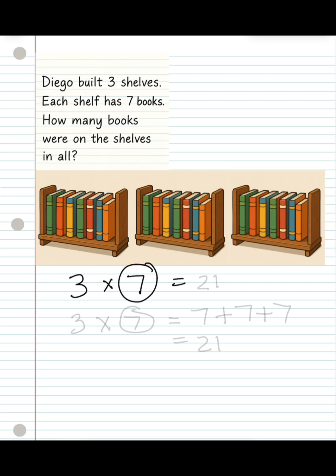And that equals 21. And again, some teachers want you to show that you understand that multiplication is addition of all the elements in the groups. So if they require that, you would say 3 times 7 equals 7 plus 7 plus 7, which equals 21. So you get the same thing. It's just another step that some teachers might want you to show.